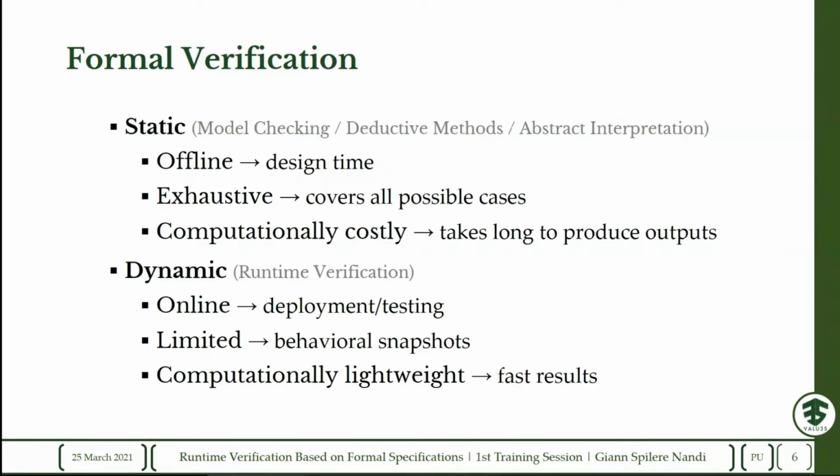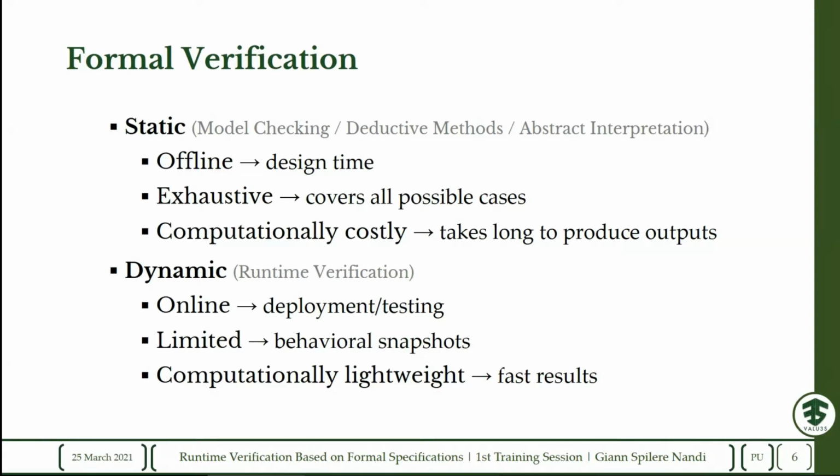And next up is formal verification, that goes a step beyond what formal specification can do. Instead of only specifying, you can actually perform some checking about a model or specification that you come up with. It's divided in two groups. First one is static formal verification, and it's performed during design time, in the sense that you don't need any runtime information to perform your verifications. It aims at exhaustively checking every single possible state to find the trickiest of the corner cases, which could end up being serious threats in the future.